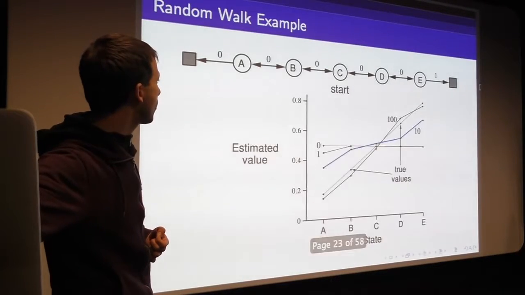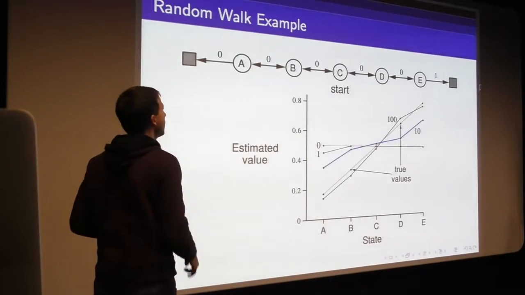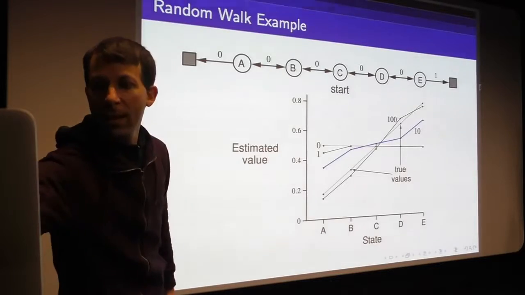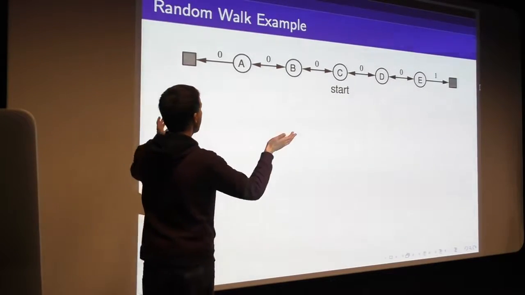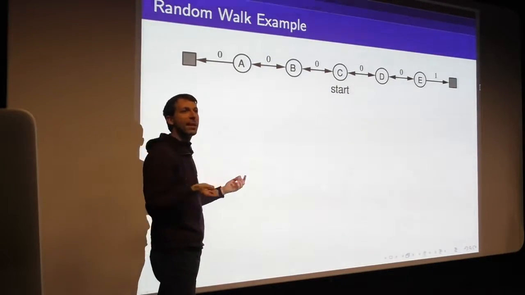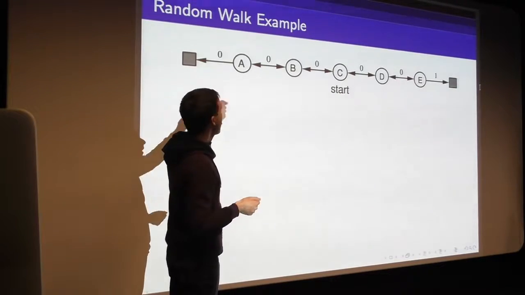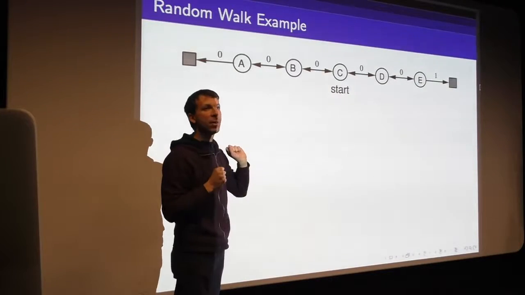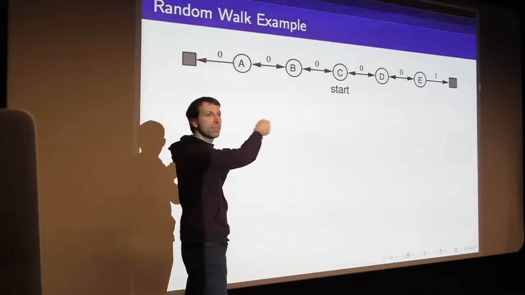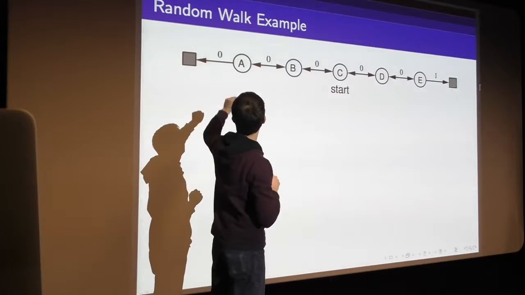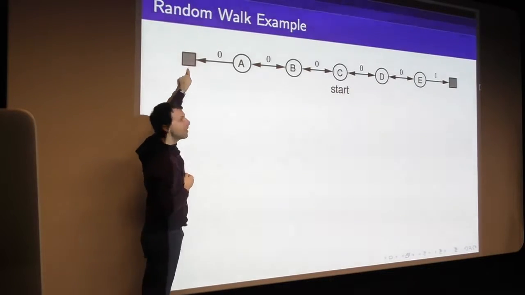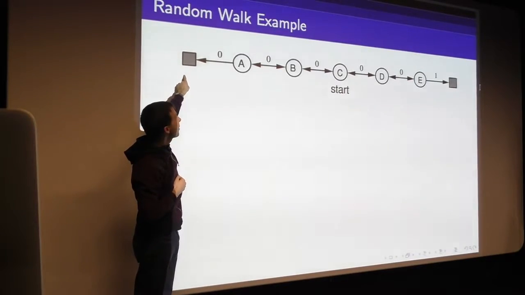Okay, let's make this a bit more concrete with an example. This problem here is a random walk. So what's happening in this problem? It's like one of the simplest MDPs you could imagine. There are just two actions, left and right. We're going to consider a uniform random policy that goes left 0.5, right 0.5. If you end up in this state here, the episode terminates and you get net zero reward.